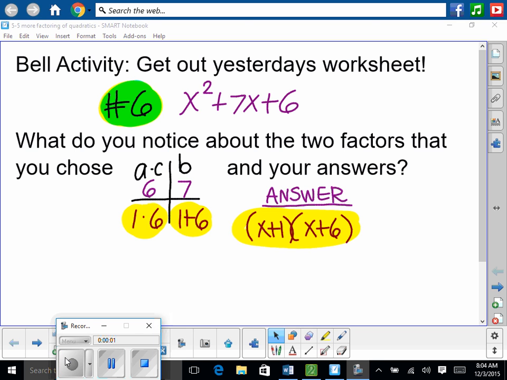Factor. For example, look at number 6. Do you notice something particular? Now, we learned this whole way. We went through, we factored it. We got this answer, right? And we did the whole process: what multiplies to be A times C and adds up to be B. What do you notice about some things between this and this?